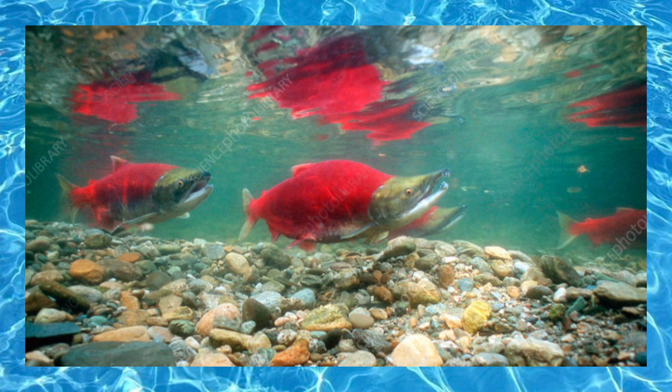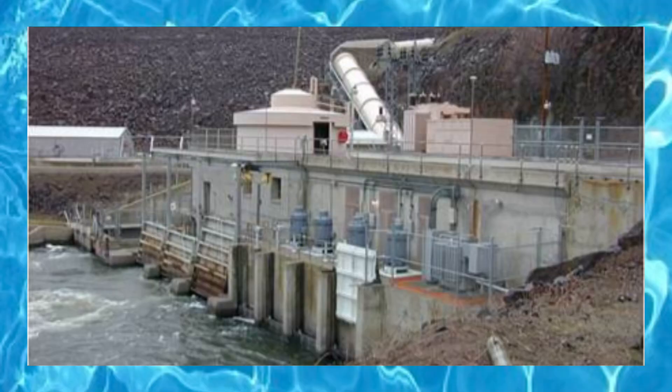Welcome back to great news. The nation's biggest dam removal, which occurred in California, has resulted in the first salmon sighting in 100 years in California. The Iron Gate Dam previously blocked off the part of the Klamath River where the salmon was seen traveling upstream. The Iron Gate was one of four hydroelectric dams to be removed from the waterway. Klamath used to be the third largest salmon-producing river in the west before the construction of the dams in the early 1900s. They blocked access to cold water for salmon to spawn in, which led to the drastic decline in population. Scientists say it can be years or maybe decades before the river is fully populated again.